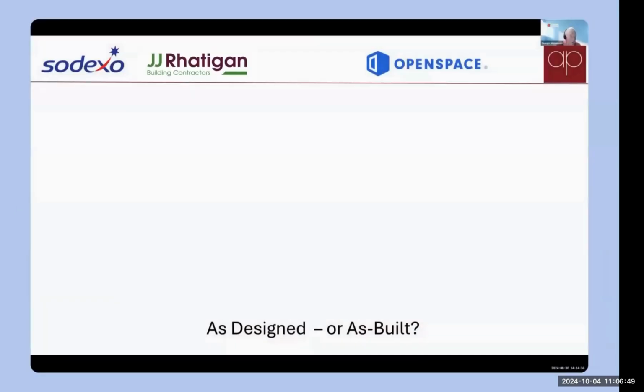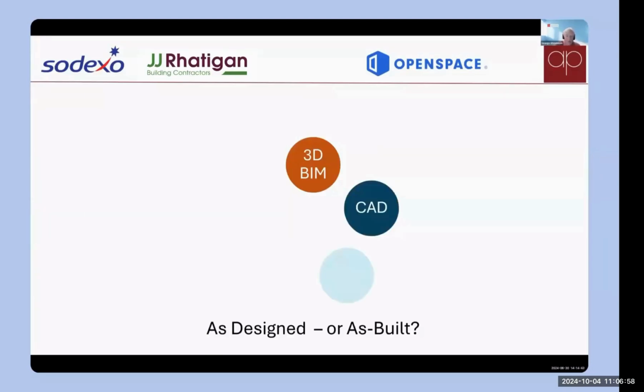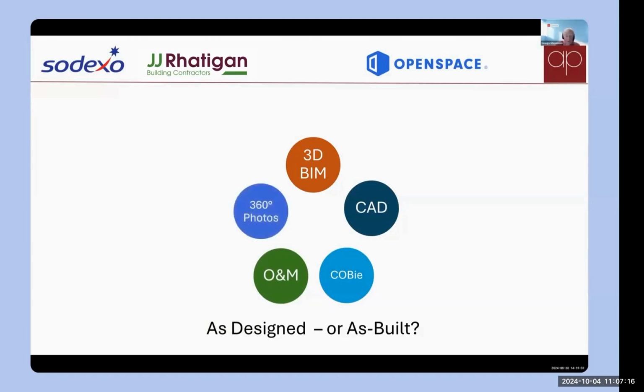Yes. I've got a slide here that sort of explains it. One of the problems, I think, is that people get dozens of models handed over, thousands of CAD drawings and schedules. They obviously get COBie data, but only for the models or the assets that are modeled. And the majority of the information that they get is delivered as PDFs in safety files and O&Ms, which they've got to manually check and interpret. 360 photos have sort of revolutionized the old as-built records, but they're not connected to the asset data or the documents. So that's part of the challenge that we've got.